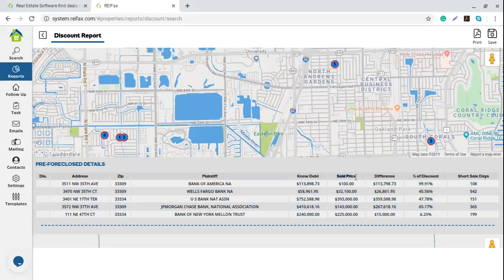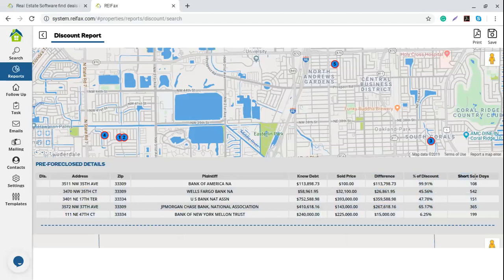You can also see the last sold prices for every property. This is not an error. You already know that if you find properties with maybe zero or $100 or maybe $10 as the last sold price, it is because maybe they only registered a change, maybe an owner, maybe the bank to the property or something like that, and that's why they have this particular amount on the sold price. And the difference that you will see here, okay, is based on the known debt, and the discount percentage, that is why this is called the discount report. You can also see those percentages for every property right here.